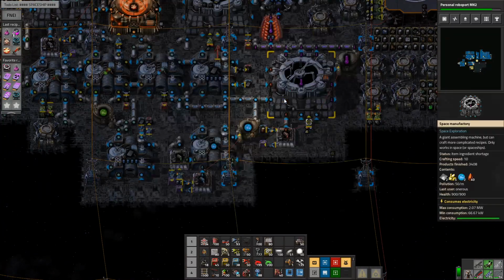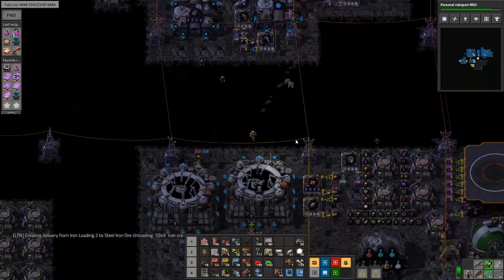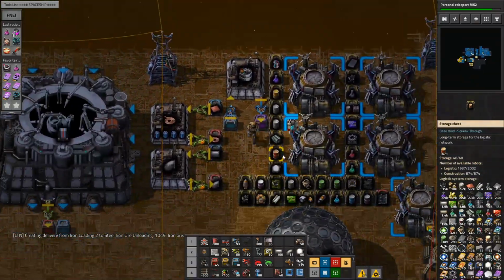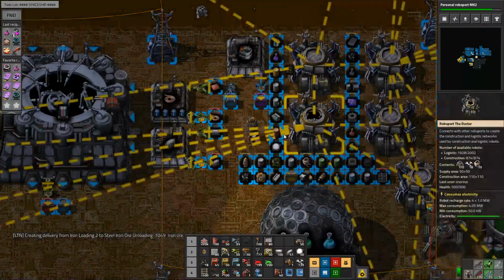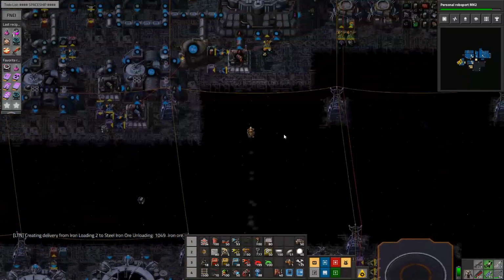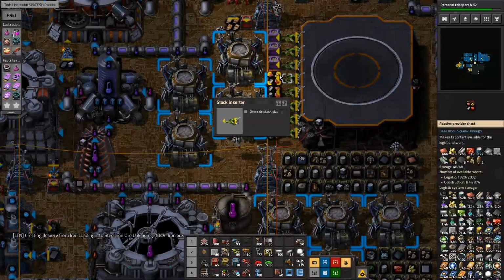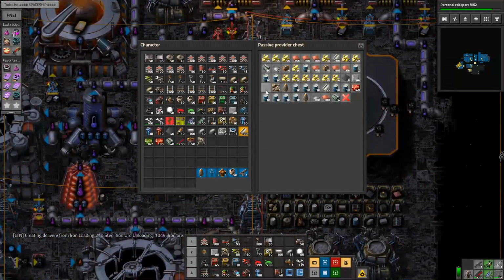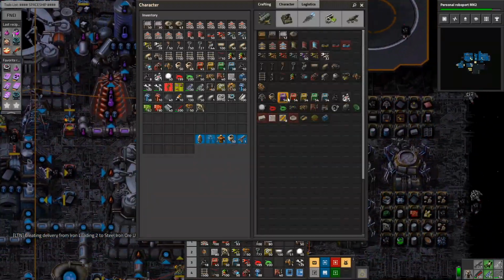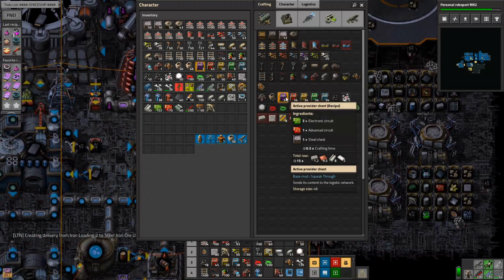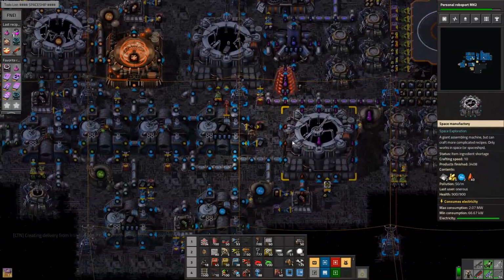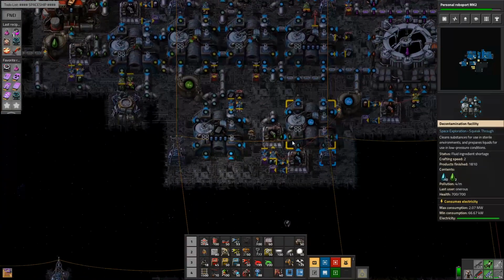Red circuits, green circuits, and steel. I think I've got all those things lying around. There's some greens. I hope that wasn't all the greens, otherwise we're going to get another little rocket ship coming our way. There we go. All right. Let's just make 20 of them. Sure. They're pretty easy to make.